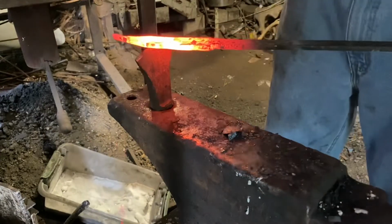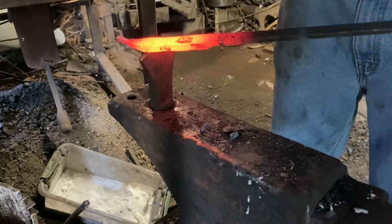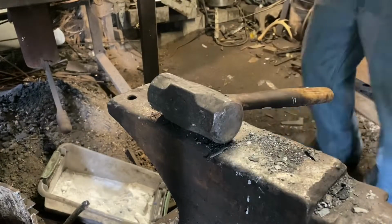We'll just cut off the part on the tip that didn't forge weld, and we'll just forge the tip in. That's what I should have done to start with. Oh well, live and learn.